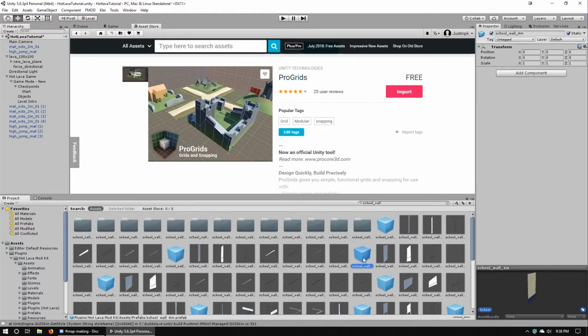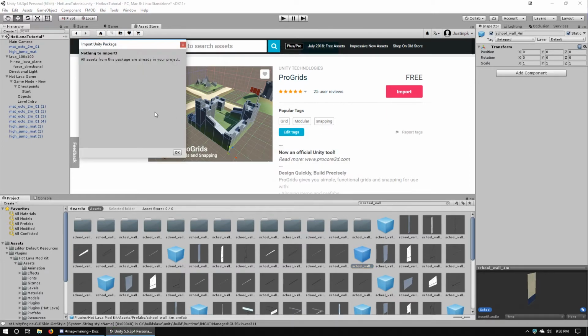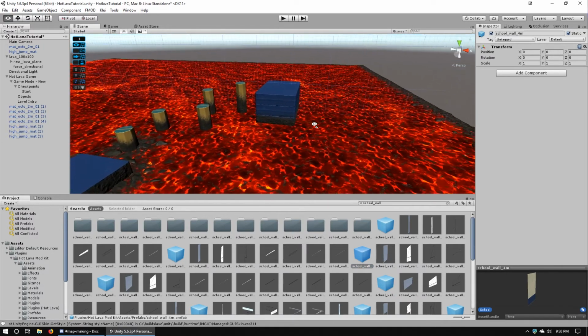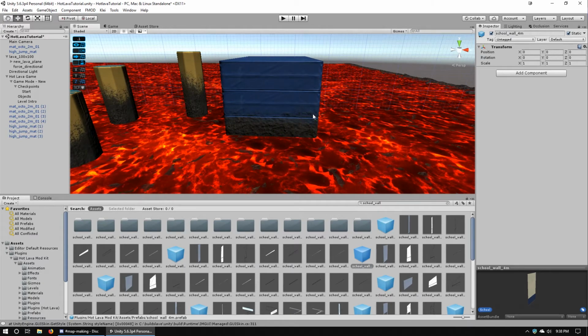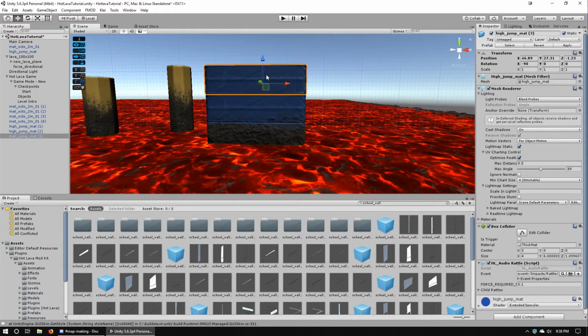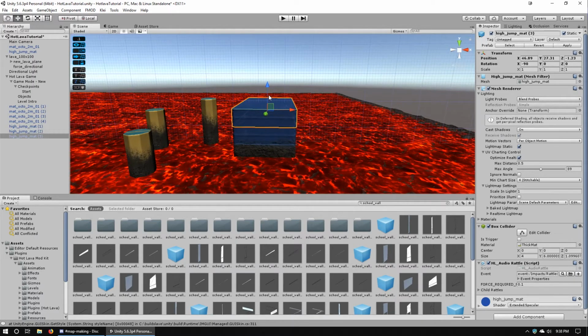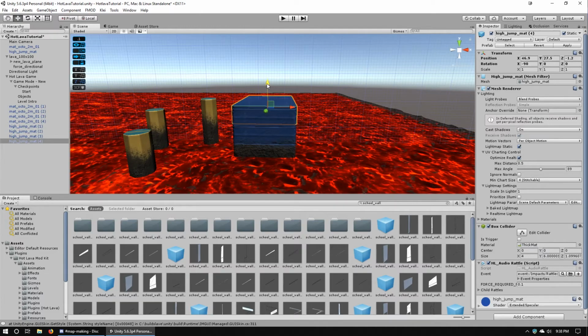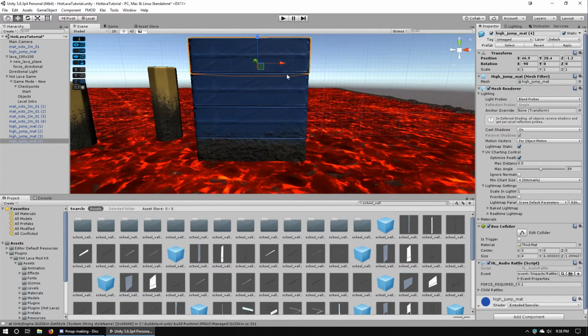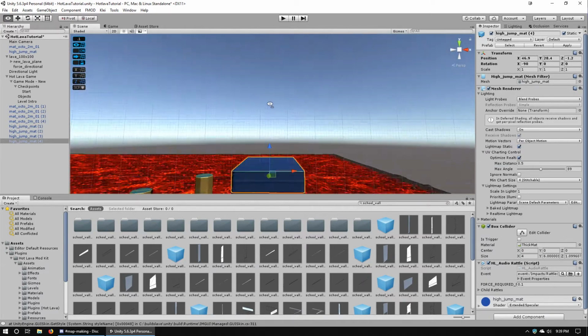Yeah, so these guys here, if you tried to put these down without the grid, it's going to take you a long time to actually get it lined up. But with ProGrids installed, it's a lot quicker. You just go into your scene and you have these ones set to 1. And basically it'll just snap together instead of having to be fiddled around with forever. It's a lot nicer. So once again, Control C, Control V, and now you notice how it just goes up in increments. So this is going up in 0.1 increments. So it makes it a lot easier just to get it lined up instead of having to just eyeball it.